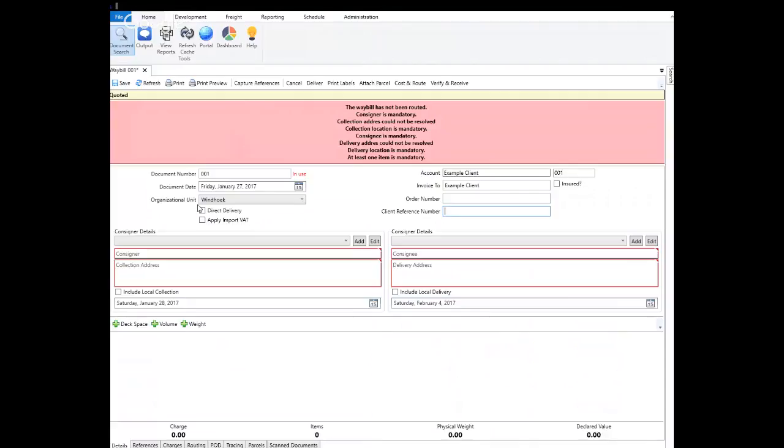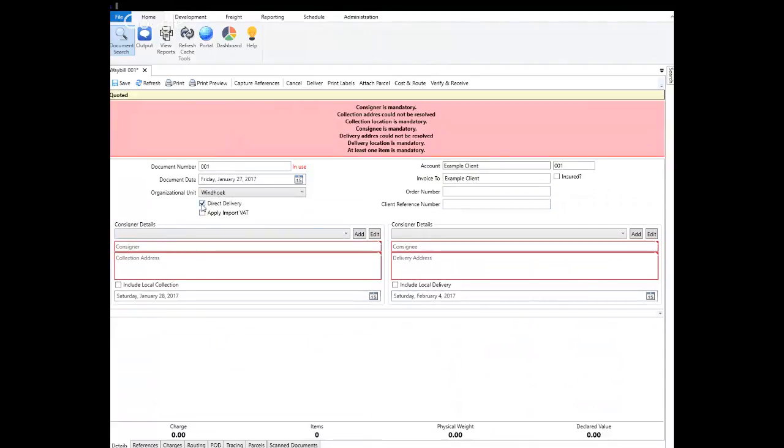Do you guys do direct deliveries where you pick up cargo from one location and directly to the final destination? It doesn't go through a warehouse. Do you guys do that? Not. Okay, but just so you understand, if you're picking up cargo from a collection point and then driving directly to the delivery point, the cargo doesn't come here first. So you can't check the cargo, you can't measure it. There's no verbal receipts or anything. It's pick up and delivery. Most of the time they use that for if somebody's moving and they want to rent a truck to move their furniture, is a good example for direct deliveries. Okay. And if you do that, it's going to remove this bit here at the bottom.